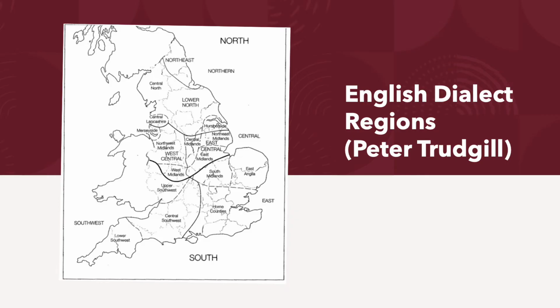This gives a kind of summary of the regional dialects in English, again attributed here to Peter Trudgill. And you can see there's essentially a three-way distinction. You have this broad area of the south with lots of subdivisions there. Then you have this middle area, which is labeled here the central, but is often called the Midlands. And then in the north you have the northern dialects. Again, lots of subdivisions there, but a basic three-way division across.